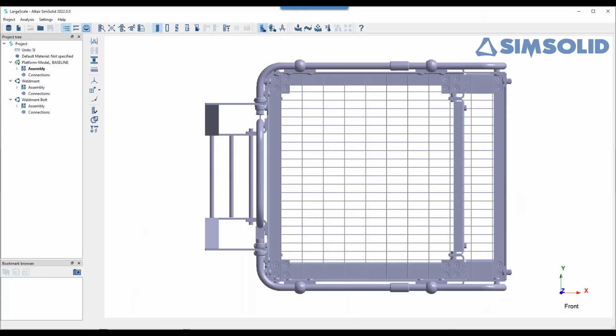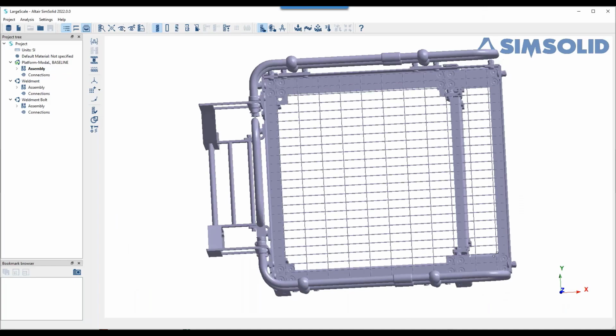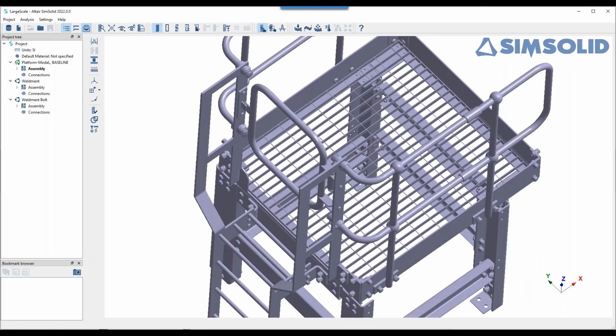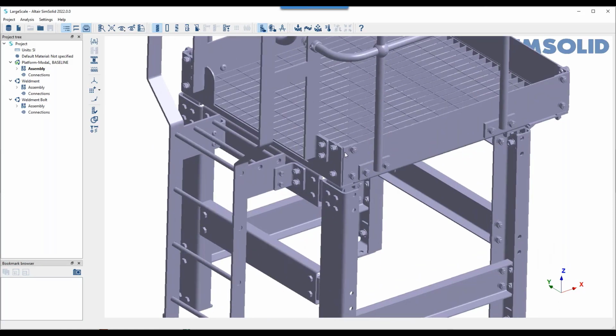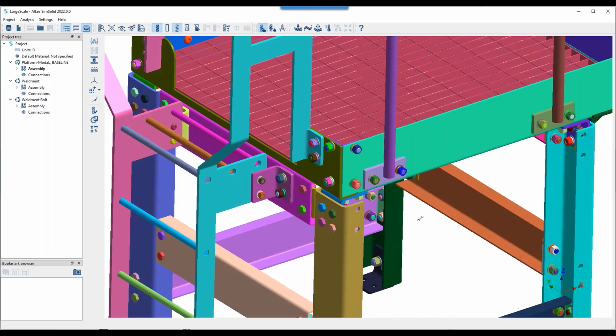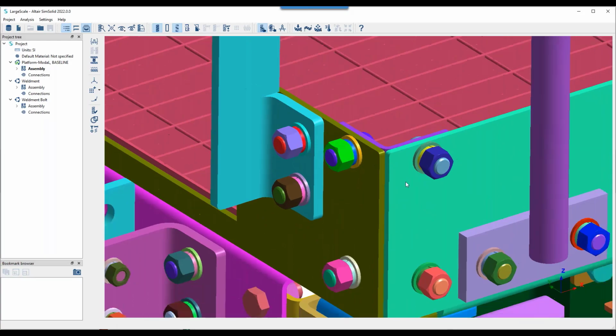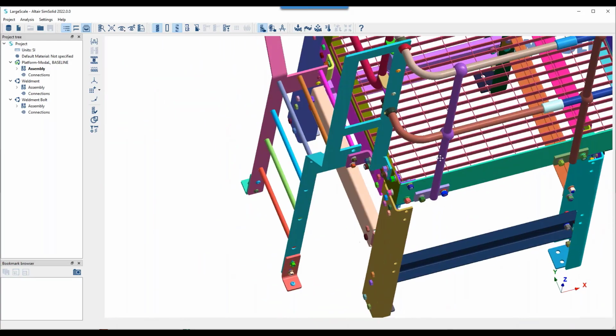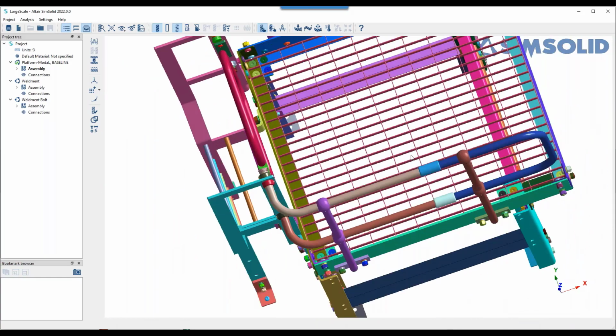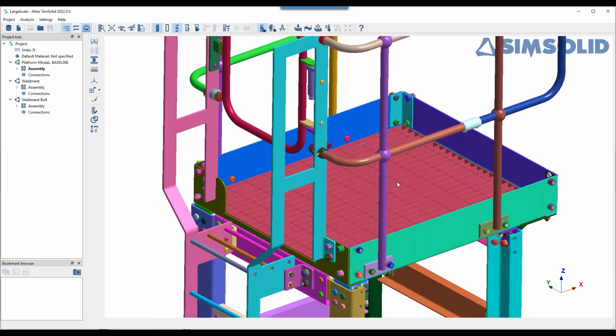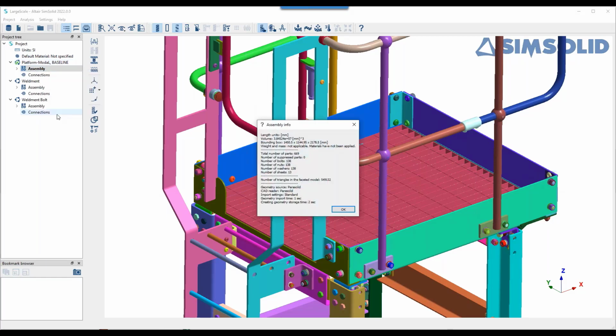Okay, so what we have here is a very detailed platform, which is taken from Inventor as a STEP file. You can see here we have bolted connections, we have the washers, we have everything in here, and we even have this platform here, which is a very thin shape. Just to give you an idea how big this model is, we can go into the assembly here and have a look. We have almost 700 components, with about 138 nuts and bolts. So it's a pretty detailed geometry, guys.